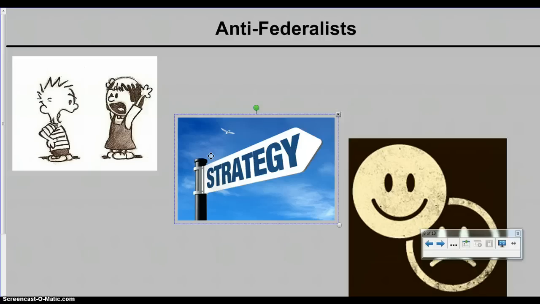Number two, in their strategy, they tried to argue that the Constitution gave the central government more power than the British ever had. And when we think about the control that the British Crown had over the colonies, once again, this is a pretty legitimate argument. In the period of salutary neglect, there was almost no oversight, and every colony was allowed to operate, function, and grow on its own, and things went pretty well during that time. So they don't want to see too heavy-handed of a government come in, one that's even worse than, or more powerful than, the one that they had just fought against in the American Revolution.